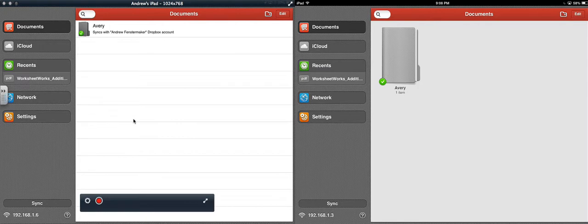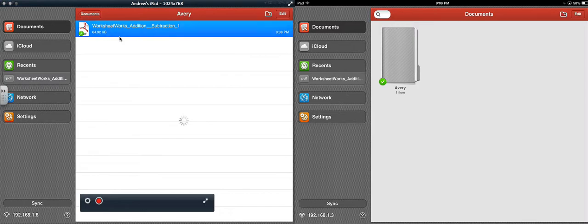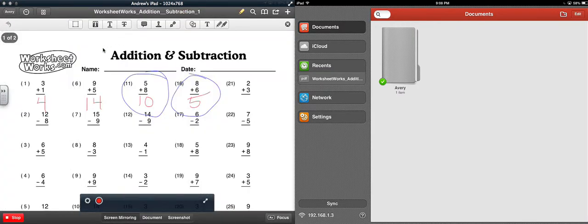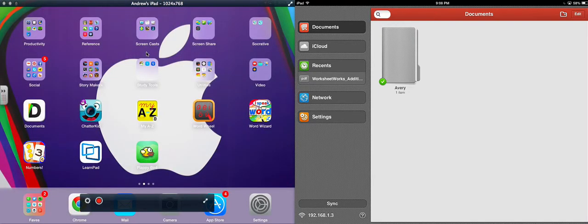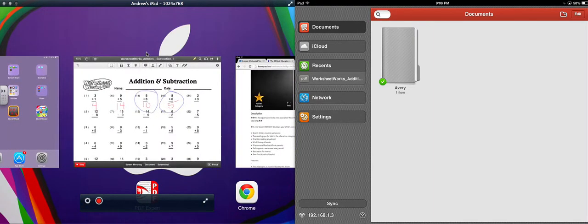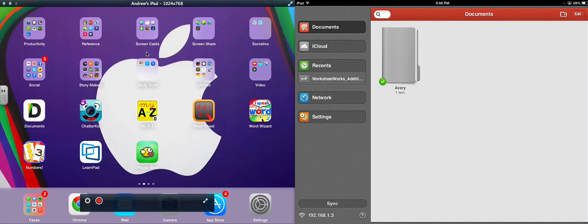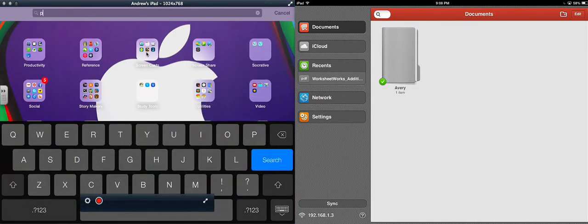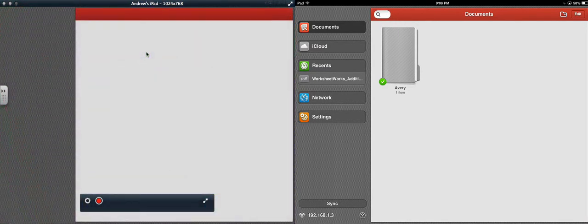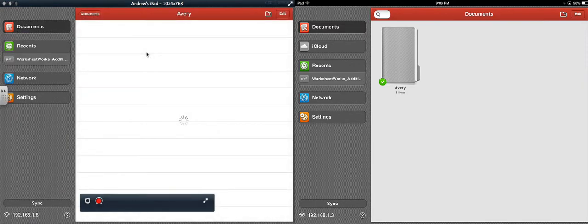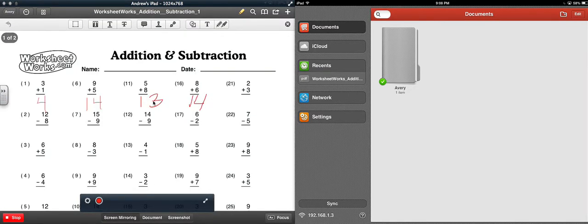Go over to the teacher iPad. We'll go ahead and sync, open up this file. And again, I'm going to run into the same problem just because so much stuff is going on. So we could just exit out of this again just to help speed up the process with the syncing. So once it loads again, you can see there that the corrections were made.